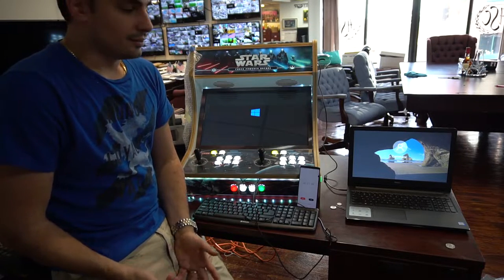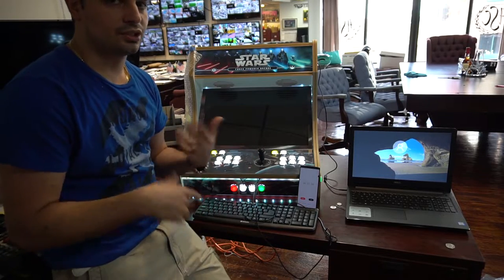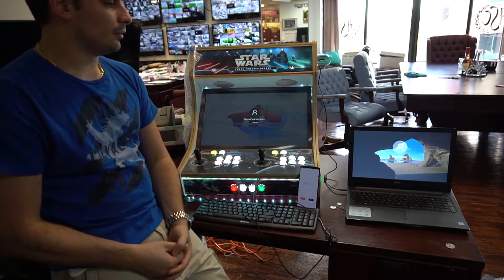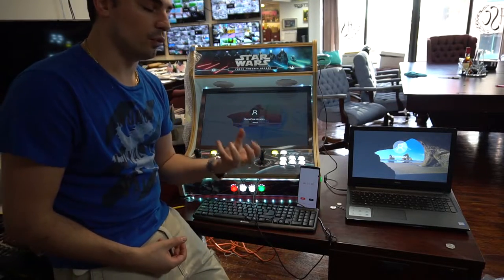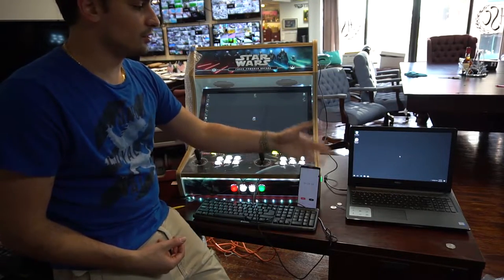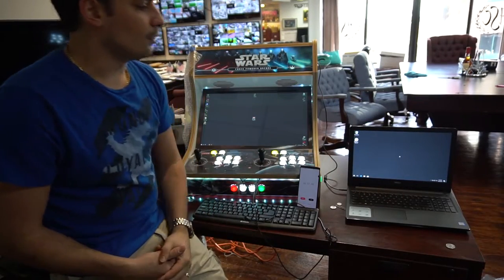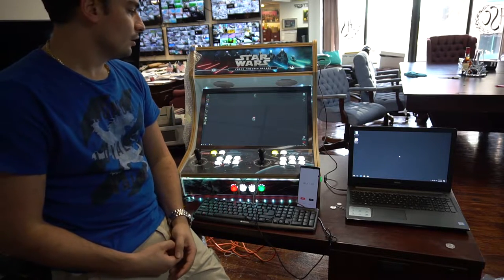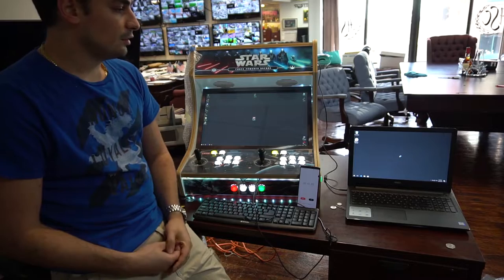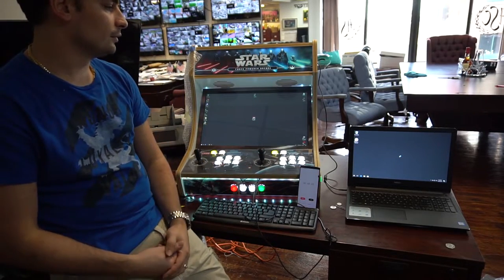Some people requested this. We're gonna do a full boot up. I don't have Hyperspin set to start up automatically. So the way I consider the computer fully booted up is once the screen is up and okay, as long as we see our airplane mode and the desktop seems okay, not leaving it on a black screen. Got a little bit of a loading thing going on here. Same thing here.